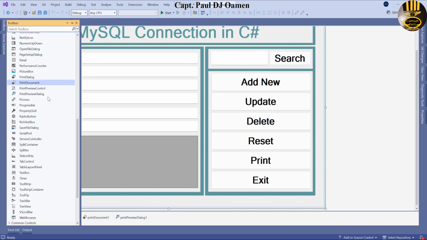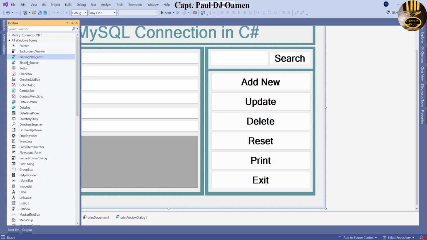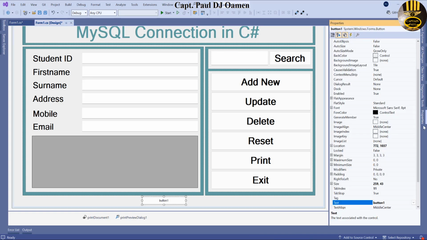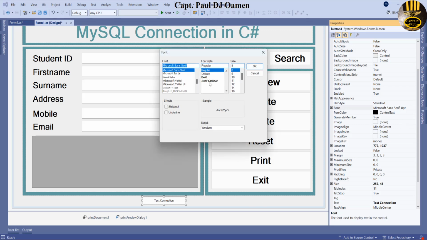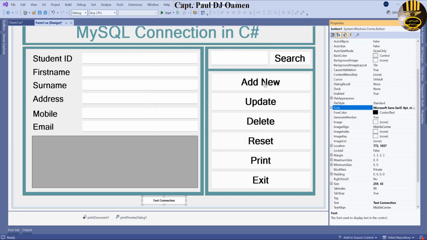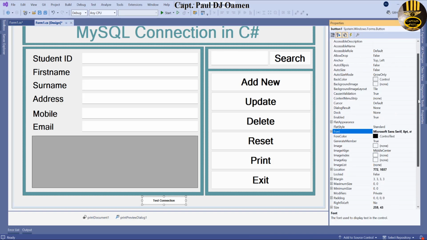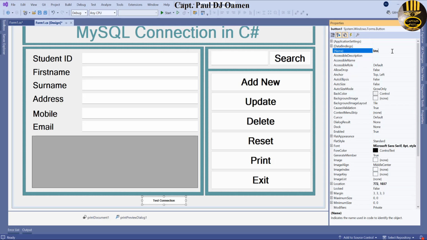Let's go in here. You don't have to do this. It's because I've already written that code. I do not want to delete it. So in here, I'm just going to enter text database or text connection, something like that. Yeah, that will do. Okay, you don't have to do that. If you want to, go ahead and do it. I don't want to delete these very lines of code. Let's give this a name as well. So I'm just going to call that BTN text connection.